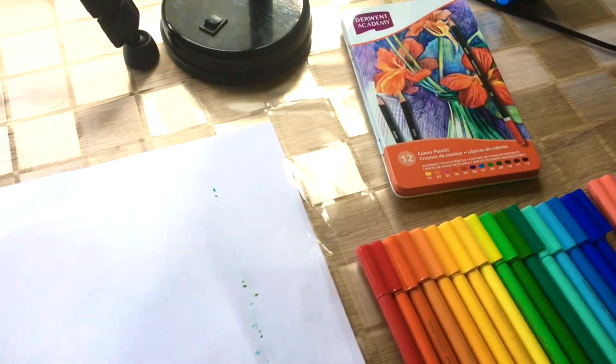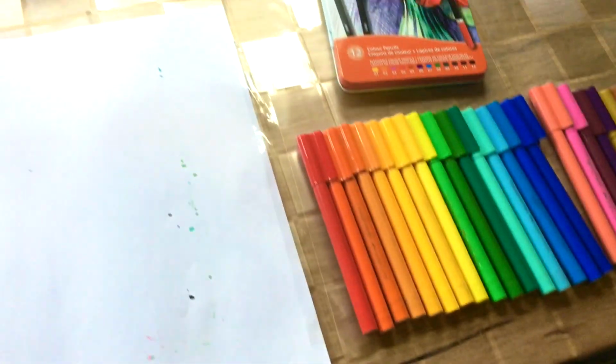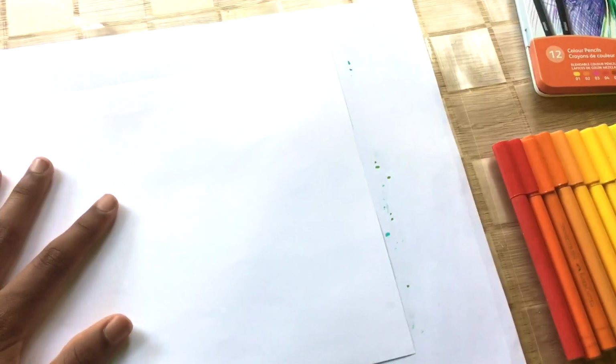And I've got an A3 piece of paper stuck down onto the table here, so it will give me a white background to film on, and I'll be drawing on an A4 sheet of paper. I've got my scrap paper here. I'll be using a Sharpie and a black marker to outline stuff. And I've got a pencil for sketching, and an eraser and a sharpener. And of course a desk lamp to give me some light.